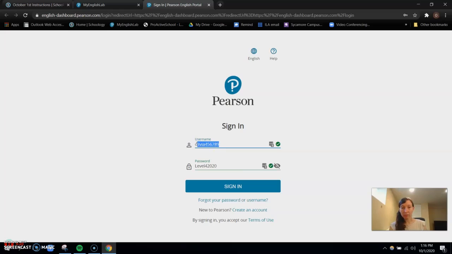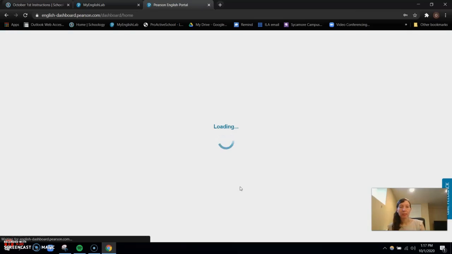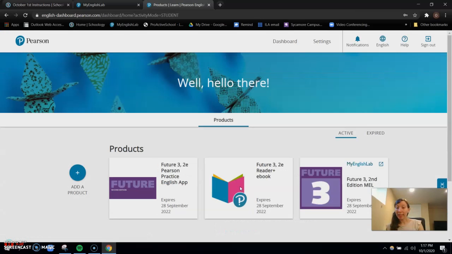It's kind of like logging into Schoology or Google Drive, just with a different password. You can't use your ID number for this one. When you first log in, it might ask you to change your password. Again, you cannot use your ID number as your password. I wish we could, but we can't.